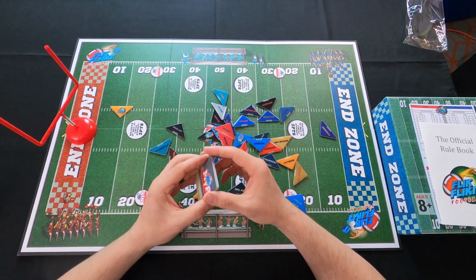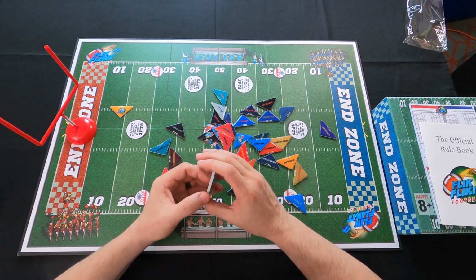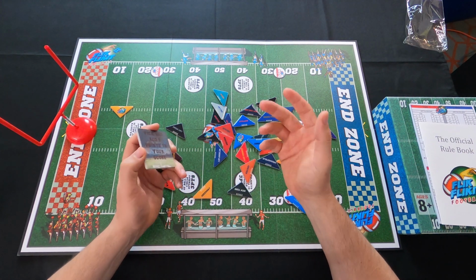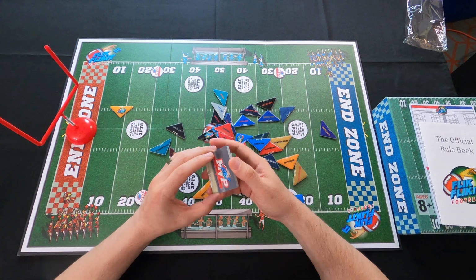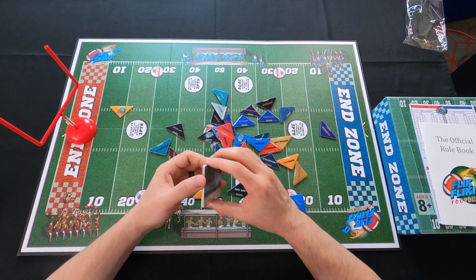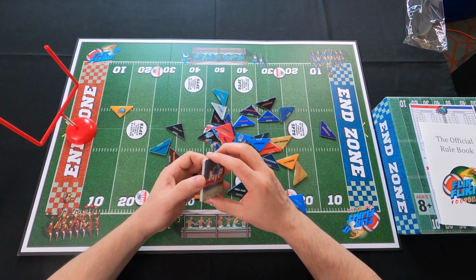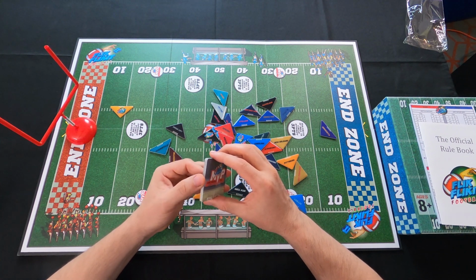So let's go ahead and tear into the Flickit Football. Like I said earlier in my introduction, this is not a hardcore board game. This is not going to be for your general board game player. This is more of a novelty item or toy that's kind of like a tabletop game, but it's more for people that have nostalgia for paper football. I mean, that's what this is geared for, I think. Maybe the makers truly intend this to be an amazing tabletop game. I don't know. But the only reason I bought it is the nostalgic factor.